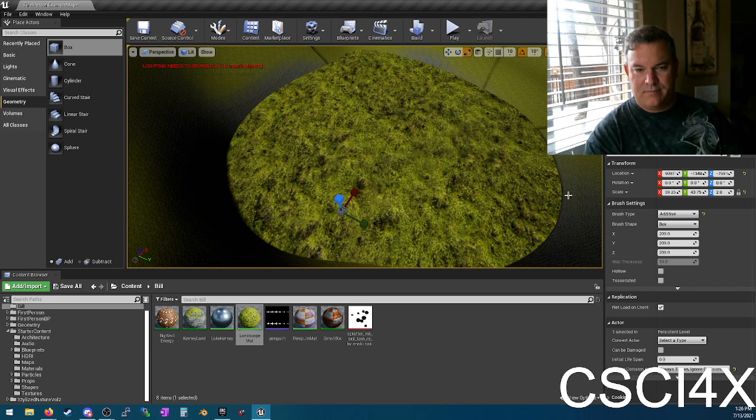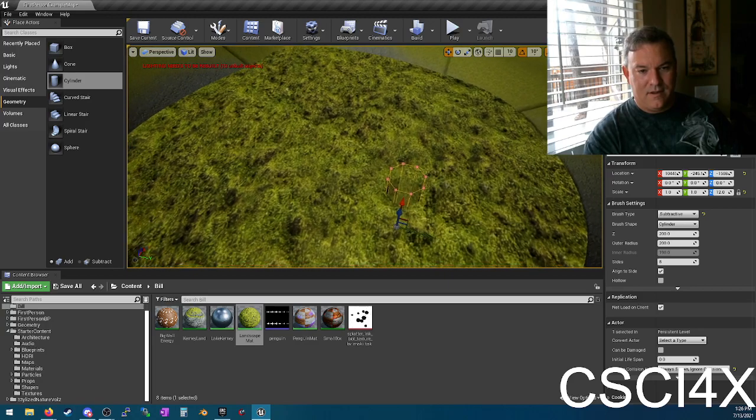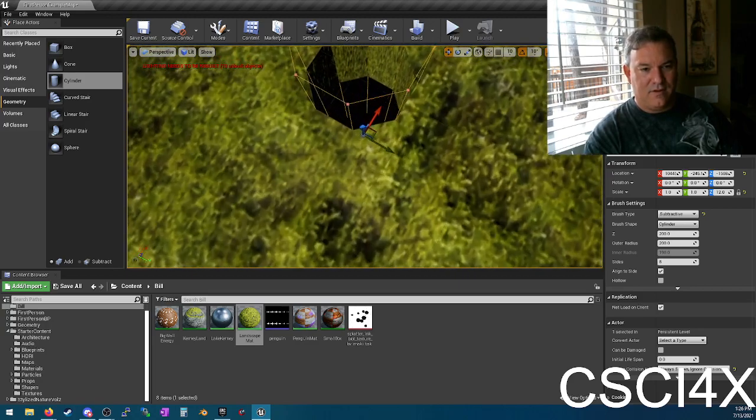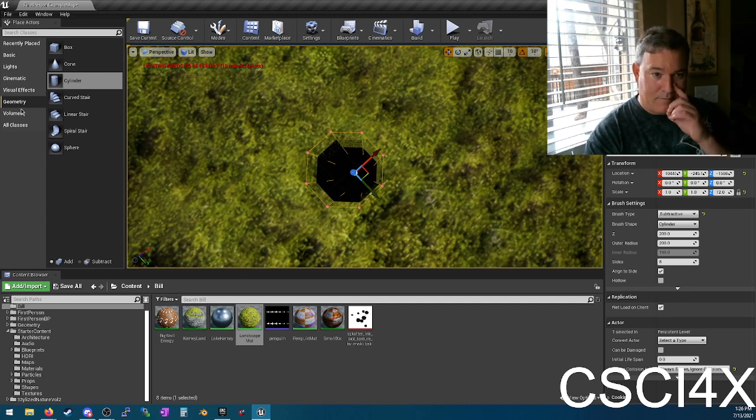And there's some cool things you can do with it. Like you can drop a cylinder on it and choose a cylinder to be subtractive. And you can actually knock a hole in the thing. By using the geometry tab, you can actually cut holes in geometry and things like that, which is kind of cool.